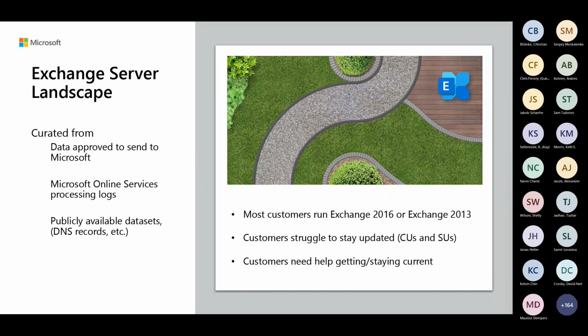Now, of the servers we can see, we can associate most of them with a Microsoft Cloud tenant, but a server has to interact with us for us to see it. We have no access to any customer systems. Now, we see more than 500,000 Exchange servers around the world. In other words, over a 2-week period, more than 500,000 Exchange servers in the world interact with us in some fashion. We see that Exchange 2013 and 2016 represent most of the install base, but we do see almost 100,000 servers running Exchange 2019.